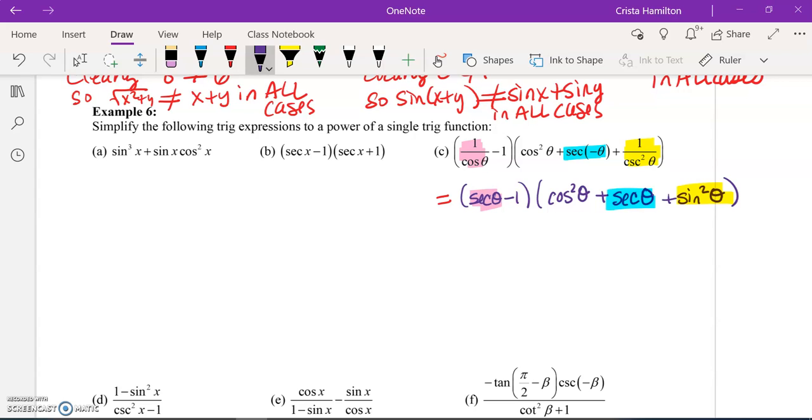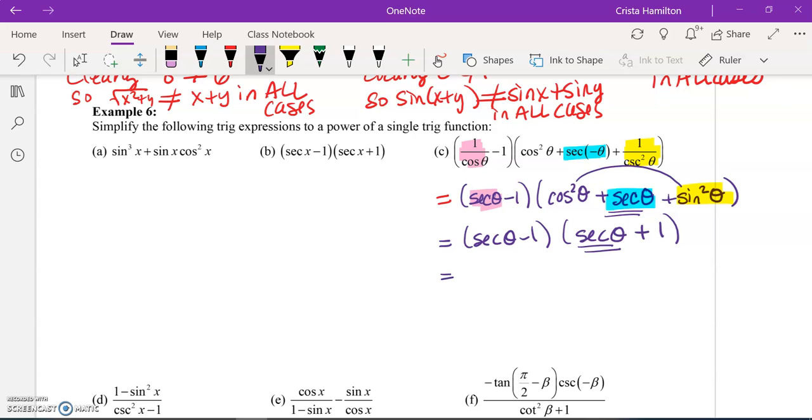Now, I'm going to look at it, and hopefully you'll recognize that you've got a cosine squared plus a sine squared. Oh, that's the Pythagorean identity. So we're going to bring down everything else, and we're going to do one thing. That substitution is going to become secant of theta plus 1. And that should be an obvious thing when people are looking at it, because if the secant of theta is still there, here and here, they're going to be like, oh, what happened? That cosine squared plus sine squared turned into a 1. Oh, yeah, that's Pythagorean identity.